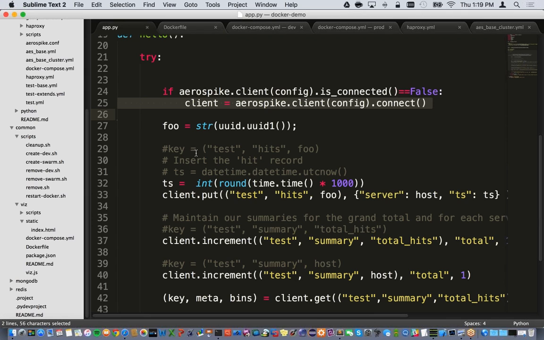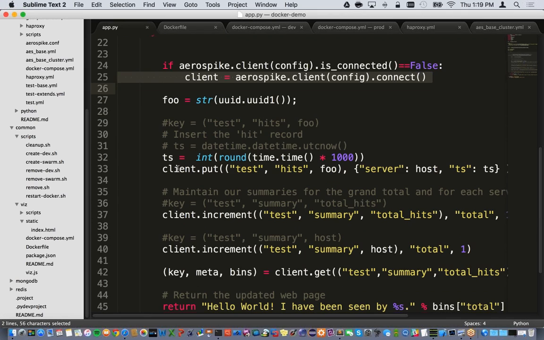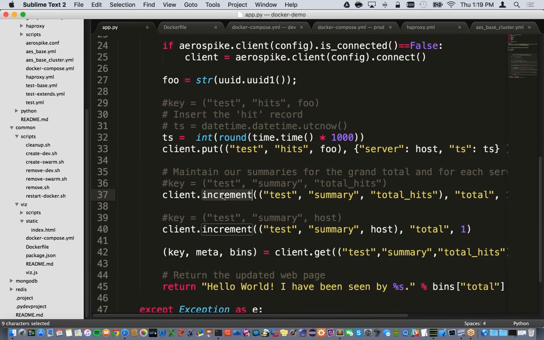For each page that is served, we make sure we're connected to the database, and then we insert a few records, and we do that with our put method. We record each time we enter this page, then we increment 2 counters, and then we retrieve a record, which is the summary. So each time we enter this page, it's going to do 1 insert, 2 updates, and 1 query.